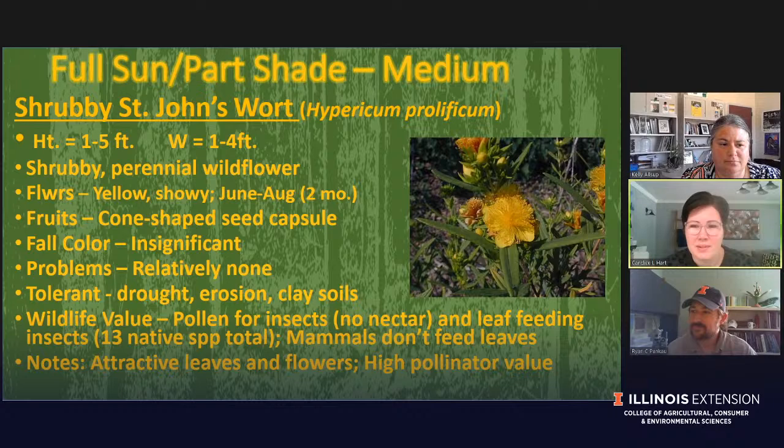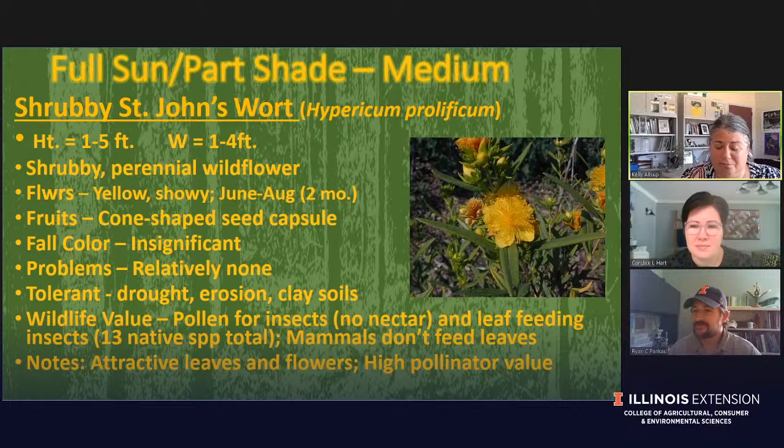Yeah. I have it in my landscape, and I actually cut it back, and I wish I hadn't, because I put it in the wrong layer of landscape. I put it on the edge, and it needed to be in the middle. I think it is amazing. The foliage is beautiful, but I wish I would have seen the seed capsules, but probably not the most ornamental.